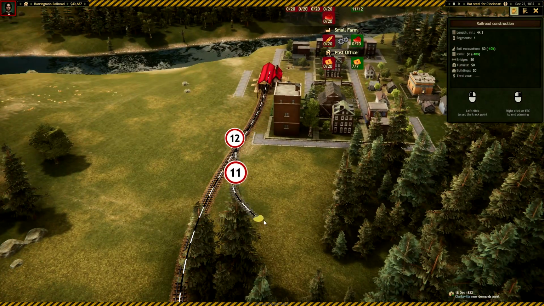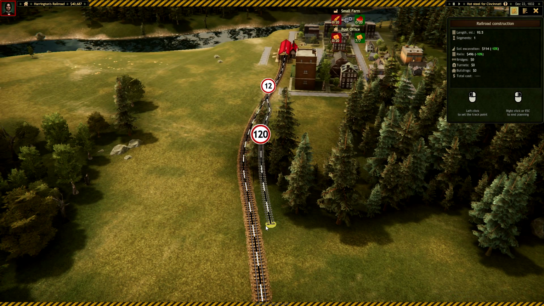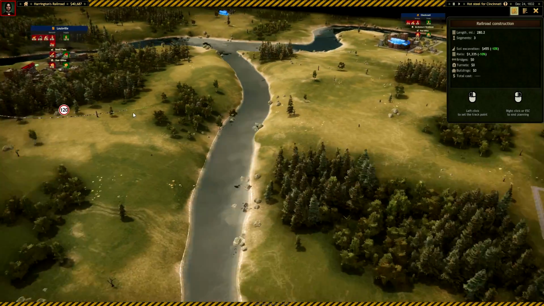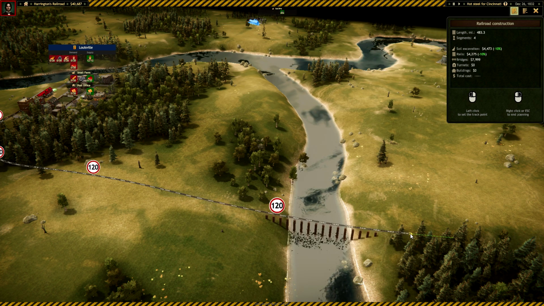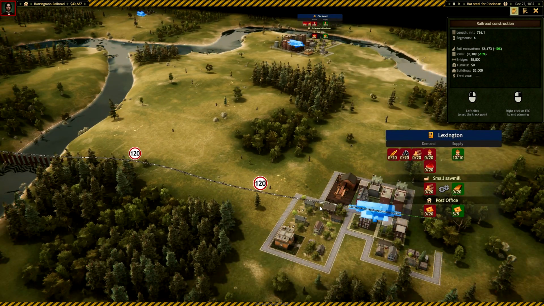We can make a junction here. You can double track as well. I've not quite worked out the benefits of it. I think we can stick with 30 and go around the outside of these trees perhaps. And where do we want to be heading? Over... Yeah, Lexington might work for us. We can also branch if need be. We'll go across there. This is going to be quite pricey. But as long as we block it okay.